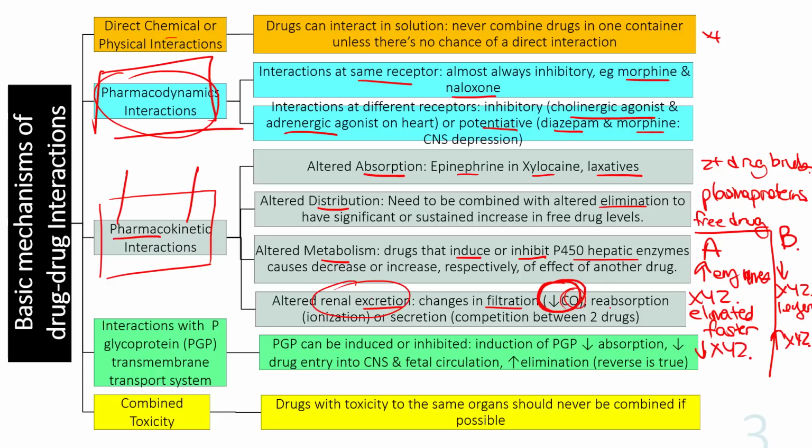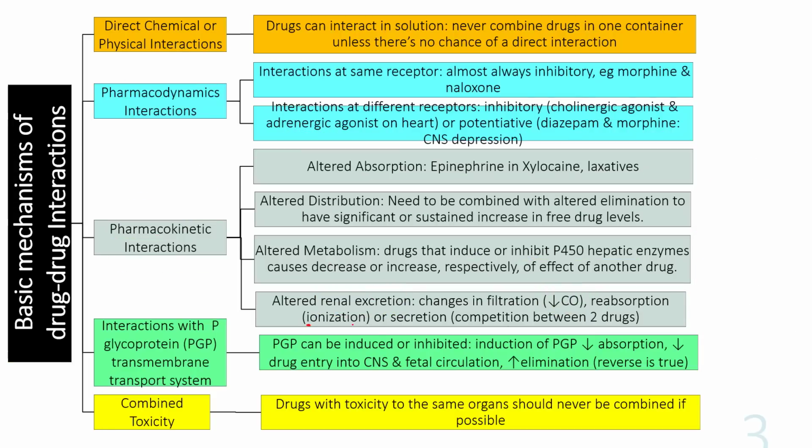Sometimes the amount of drug that is reabsorbed also gets changed through ionization of the drug, either by manipulating the pH of the urine or by some other means. And then there's the third process within the kidney, which is active tubular secretion, which uses a transport system. The transport system can only transport a certain amount of drug, so if you have 2 or more drugs in the body, it has to decide which drug it wants to secrete and eliminate over the other ones.